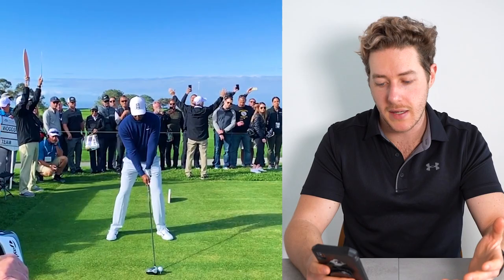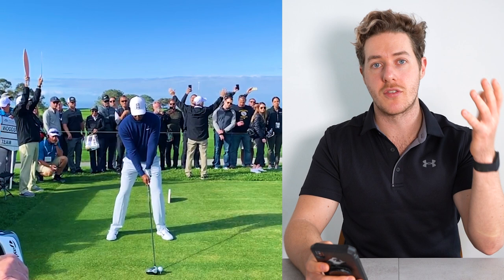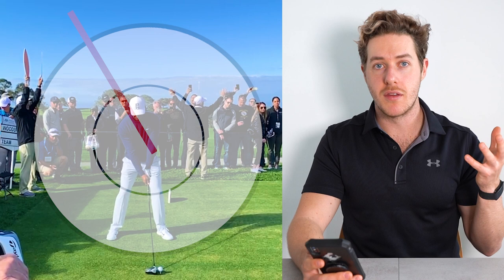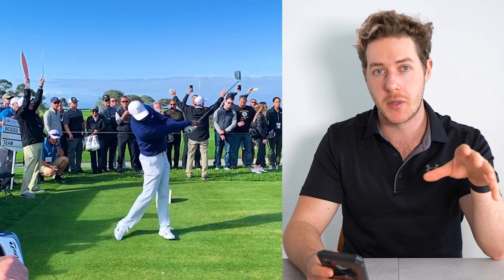How can we apply this to the golf swing, and how is Tiger applying it? Well, if we think of Tiger's swing as a circle, the wider Tiger can keep the club away from his body — his pivoting axis — the faster it's going to be going. It's quite simple: the wider we keep the club away, the faster the club head is going to be moving when we're rotating. If we think about our body being the middle of the circle and the club head being the outside, we want to keep that club head as far away from our body as we basically can.